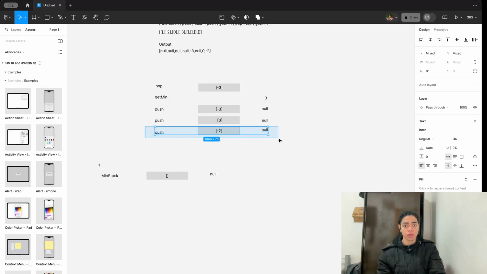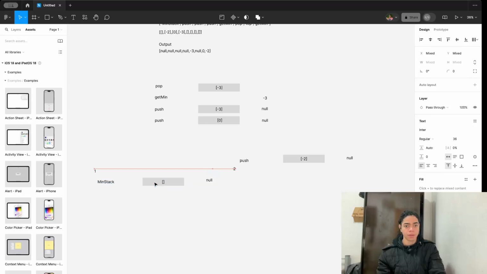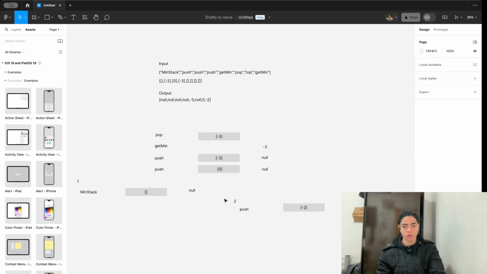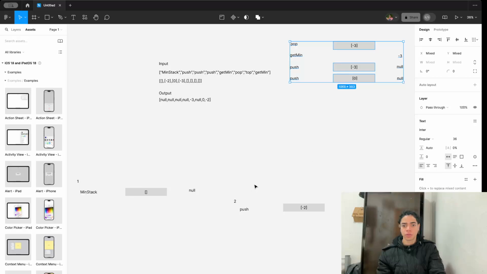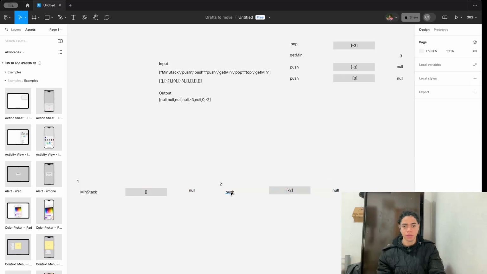Then we get the second operation. Let's put this like this as a way to tell a story here. So this is what happened at one. I'm going to put this here. This is what happened at operation 2. As you can see, you're playing with geometry, bro.